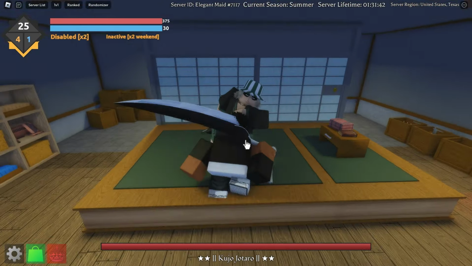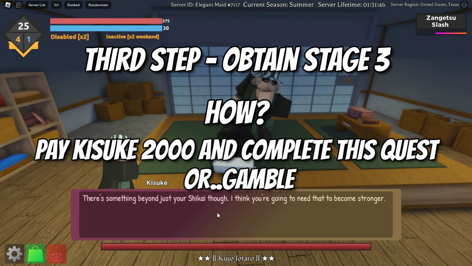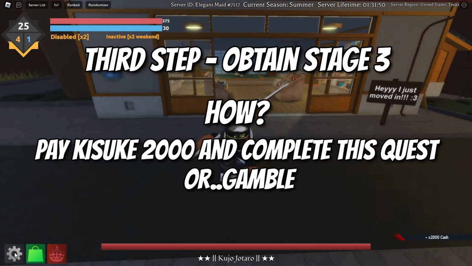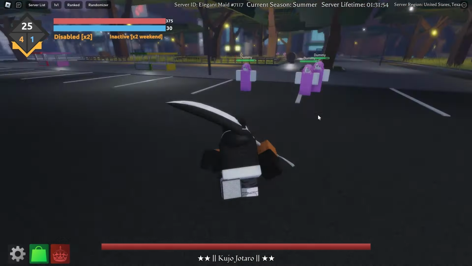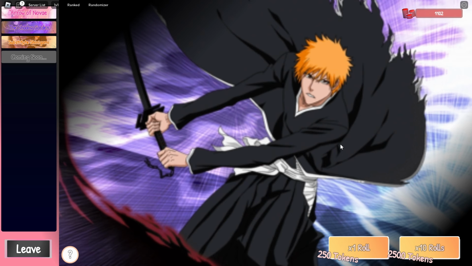Alright. Kisuke. Give me it, bro. 2k, okay. And let's see. One adventure, 25 halos. Alright. Time to start grinding. Okay, let's try the banner first.